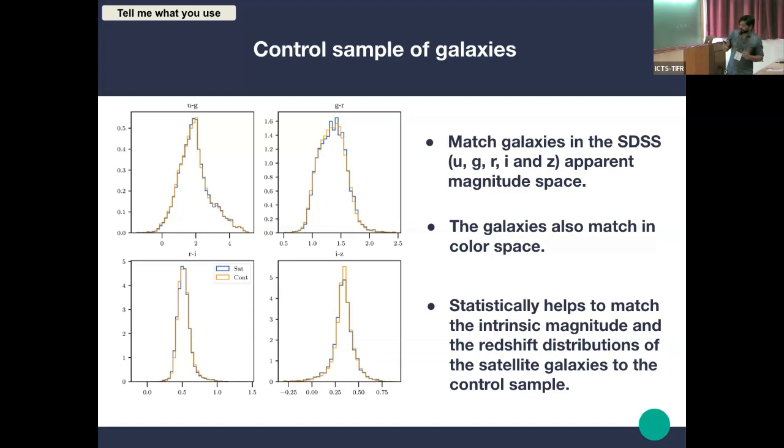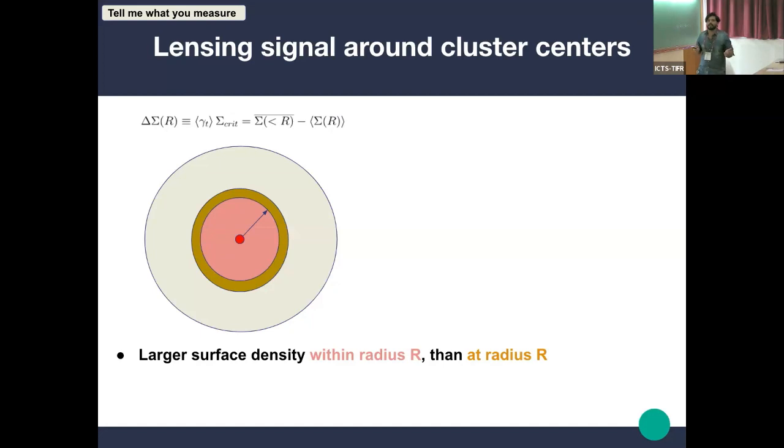Having the sample, let's see how the signal looks around these galaxies. When I say signal, I am talking about delta sigma, which is related to the distortions in the shape that are directly observable. This delta sigma can be modeled and is defined with this equation as a difference of two quantities. To understand these two quantities, let's create a circle of radius r around the galaxy. The projected mass density within the pinkish region is the first term of the equation, and the projected mass density in the yellow annular region is the second term. This is the modeling, and it is directly related to the observations, which are characterized by the quantity gamma t.